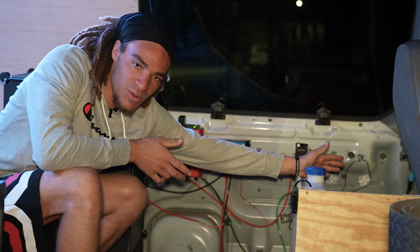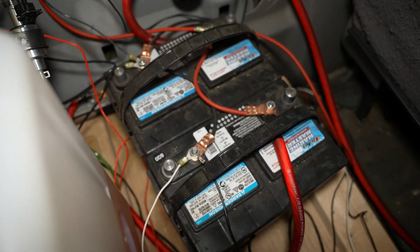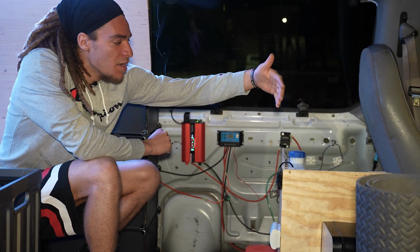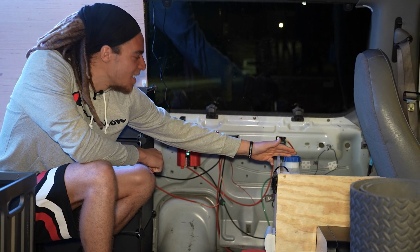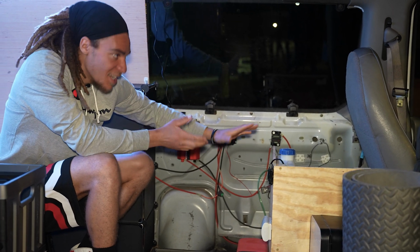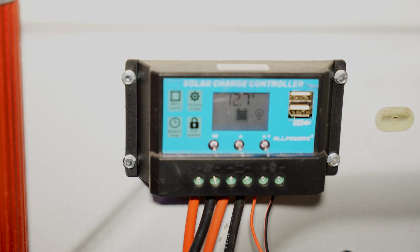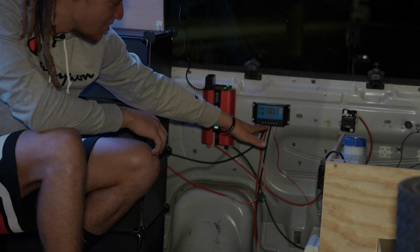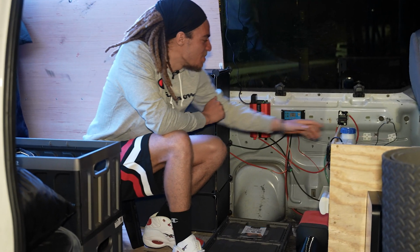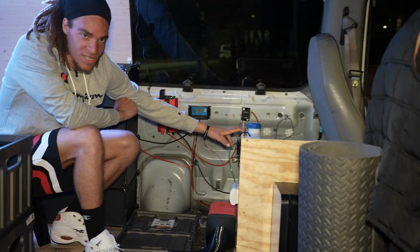But from there, we'll go to probably the most important thing, which is in this box here: my 2 deep cycle batteries, which store all my energy. I can drive, flip a switch, and that allows my alternator to charge these batteries while driving, which is really nice if you need it, but I've yet to need it. Secondly, I can charge my batteries from my solar panel on the roof, and here is my charge controller, which cleans up the power and controls the charge, I guess.